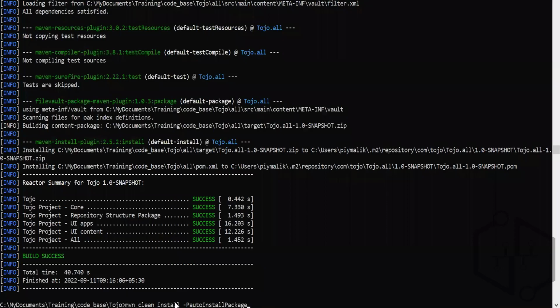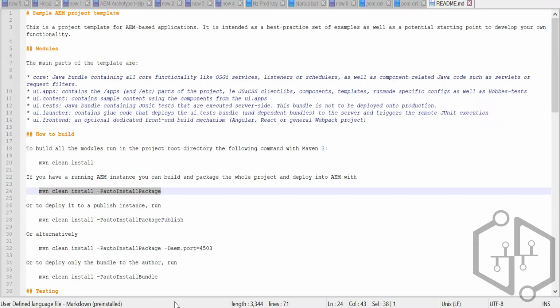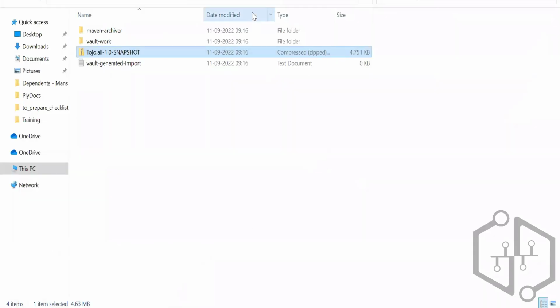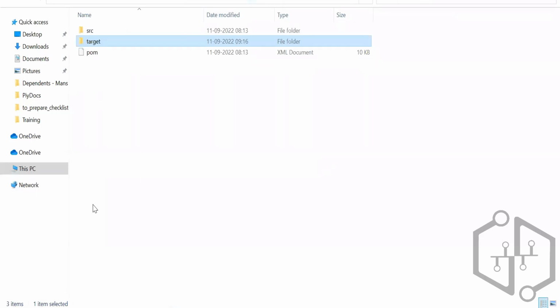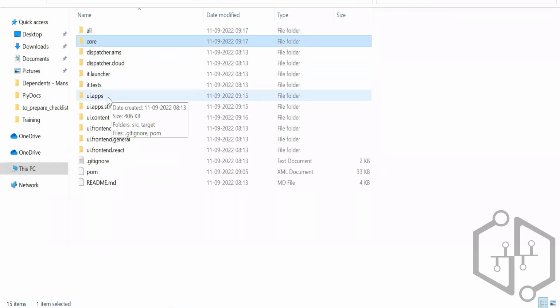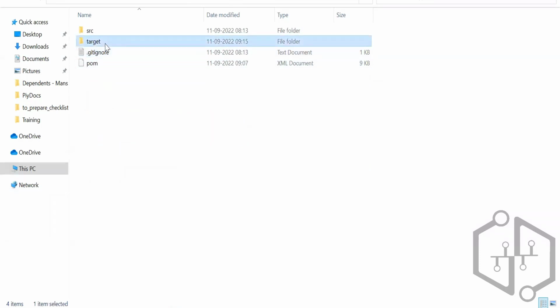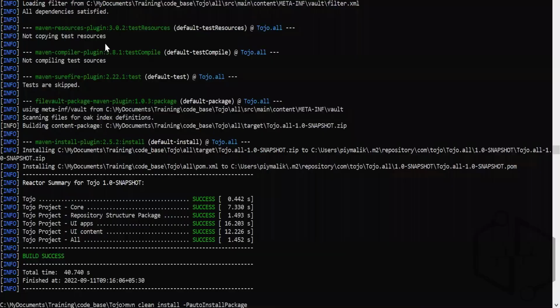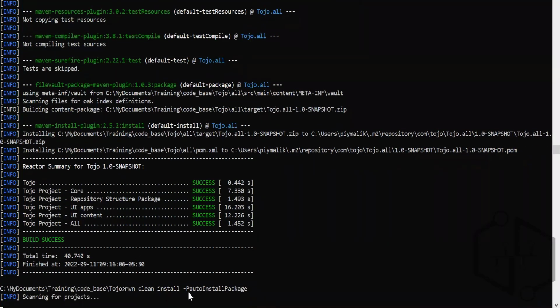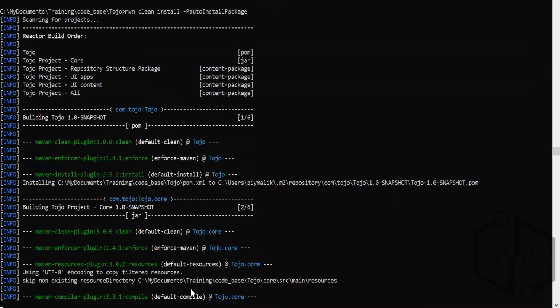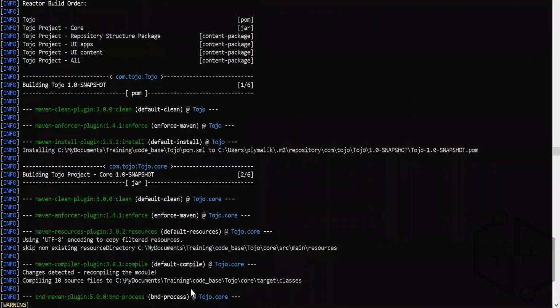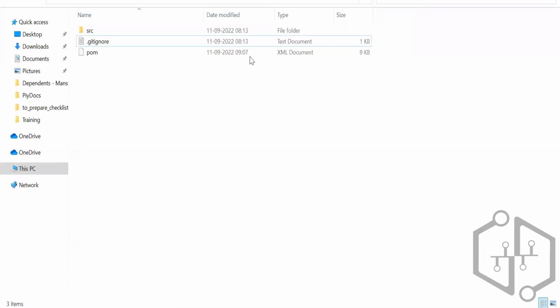Yeah. So what it will do is it will again build your code base. So even if I delete, let's say, let me just delete this target. Okay, I deleted this. Even let me go inside the core and delete the target. Delete the target. And let me go inside the UI apps as well and delete the target. No worries, it will again get formed. So I will hit this because I'm again building my code base and using the command to install it as well. Okay, so let's wait and you will see in a minute.